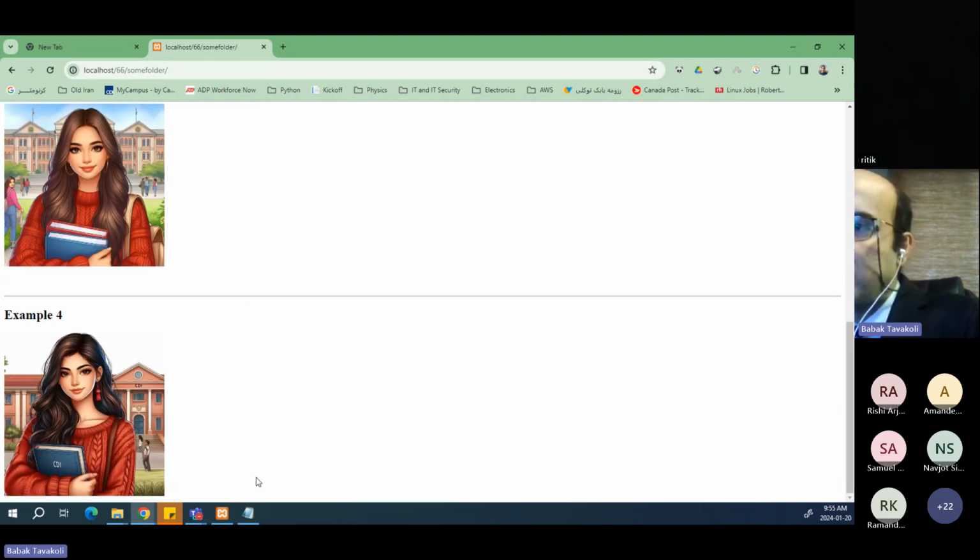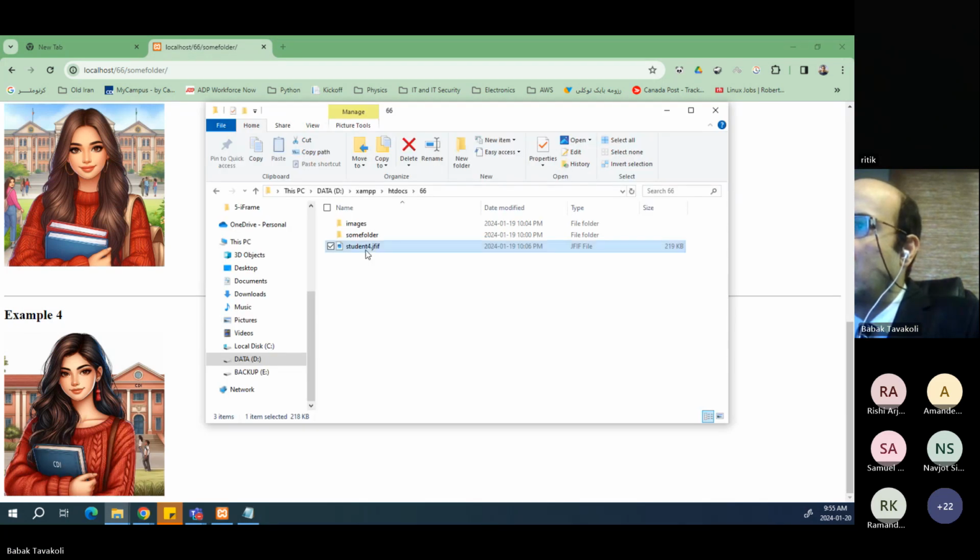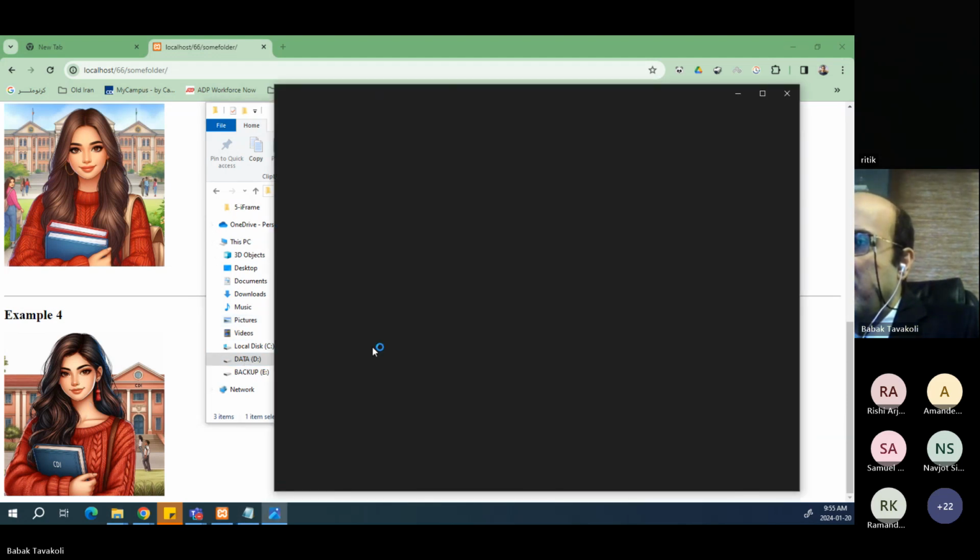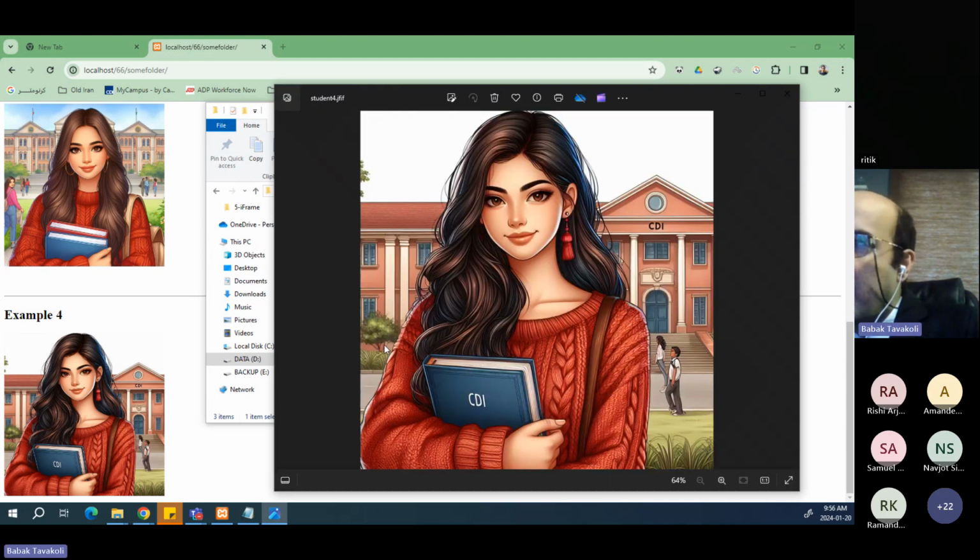This is another formatting, and you can see the same picture here for the student number 4. So different types of addressing here. Some of them are absolute, and you can see the book in her hands.